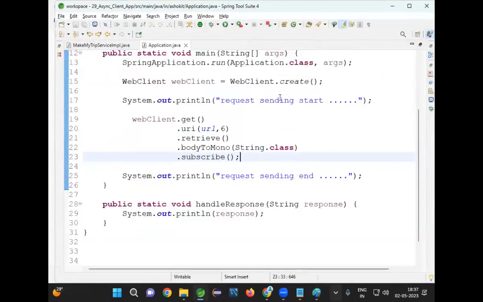Like in the service method, we are getting the response. In the RestTemplate, we are getting the response, so we can process that data. But there are some scenarios where you make a request and don't wait for the response. That means your further logic should not depend on the response. Then only you will go for an asynchronous call. If your further logic depends on the response, you should go for a synchronous call.